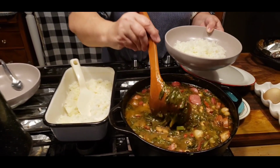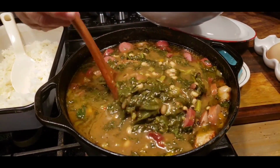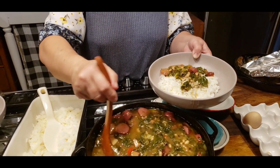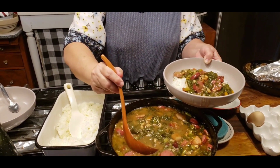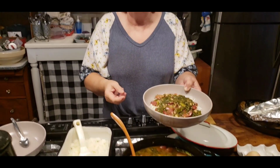So we got our rice in there. Now we're gonna dish up this really good black-eyed pea and kale gumbo. And this is just a really nice way to do something a little different than just a big pot of black-eyed peas. I'm not the biggest fan of just a big old pot of black-eyed peas. So don't get me wrong, I love my beans, but black-eyed peas is not my favorite. But I'm going to tell you, I love this. This is really good. So we're going to sit down and eat.